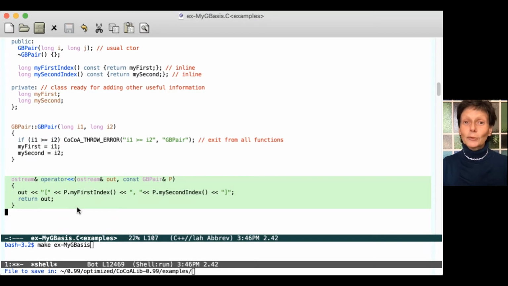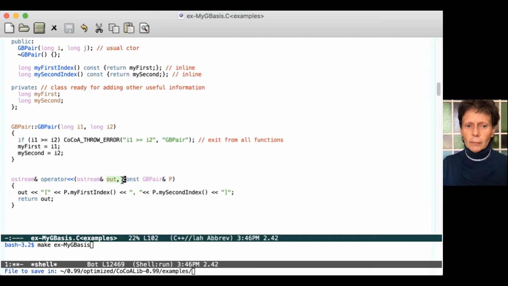And the last thing is the function for printing, because this is a class, so I have to teach C++ how to print this class. This is the way of doing it. I pass an output stream, which is usually cout, the usual channel on which we write, and the pair p. So this is the operator <<, which is the printing operation on the cout channel, on the general out channel.